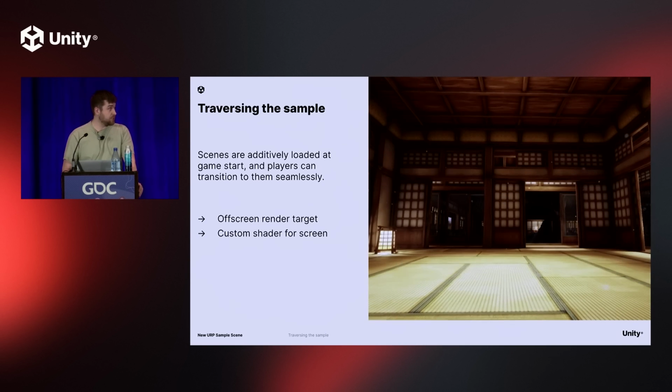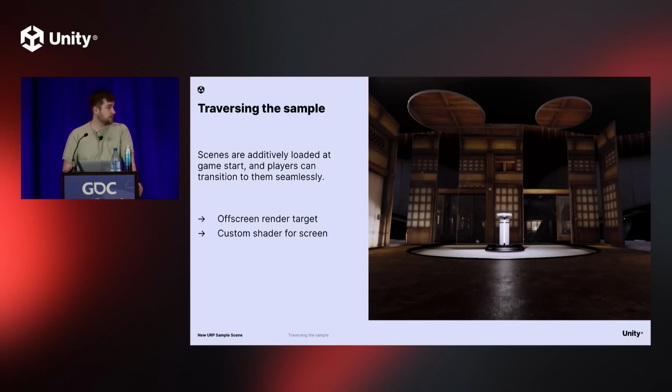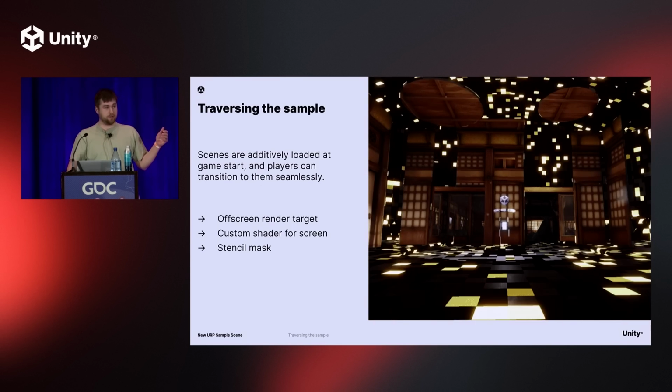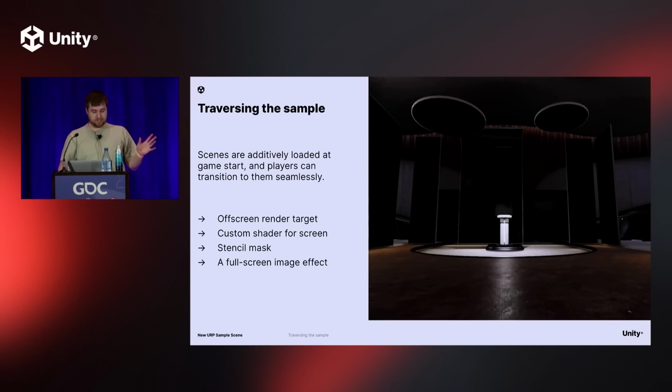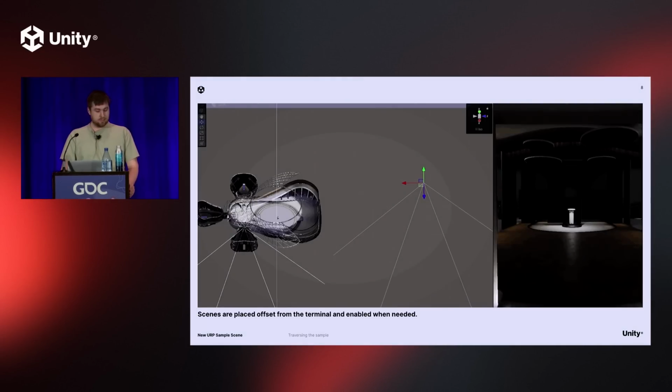And then there's a custom shader that samples that texture, and that shader runs on the actual screen surfaces themselves. Then there's a stencil mask that we use to stencil the full screen effect of the dissolve effect. Then the actual full screen effect of dissolving everything. So those are kind of the components, and I'll go a bit more into detail.